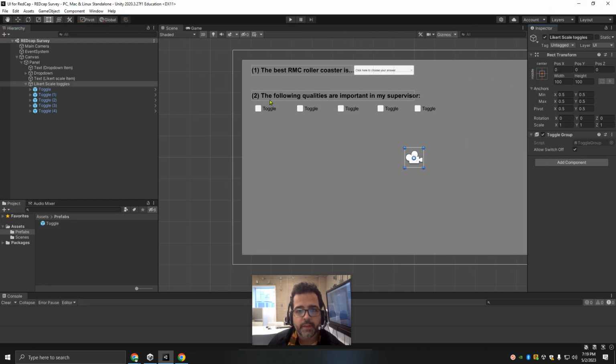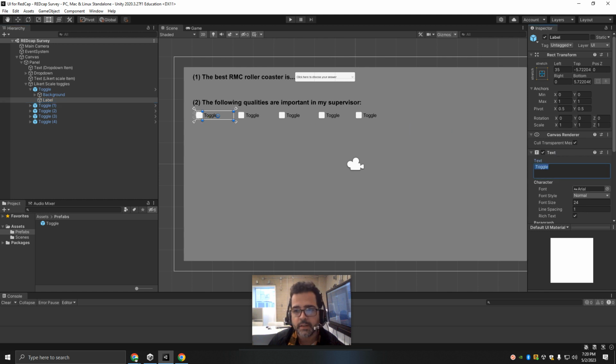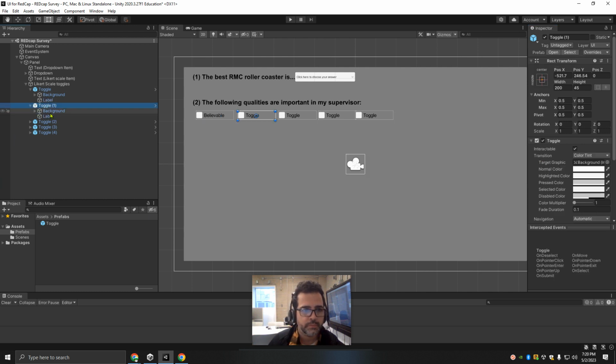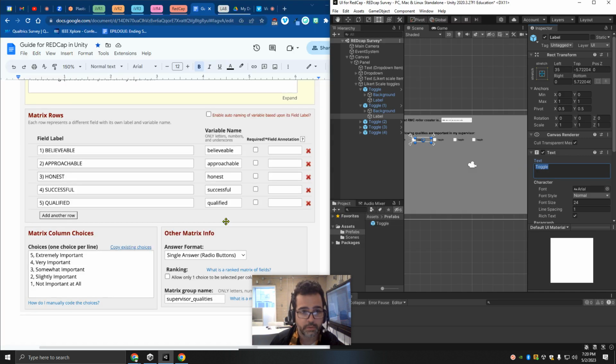So this is a simple question for the data collection in REDCap, in which it's kind of a Likert scale structure. I have 5 points, but I can also make a multiple choice question. So what I'm gonna do is put the answer here. Believable. I don't remember the others.